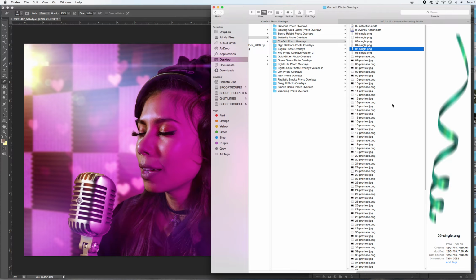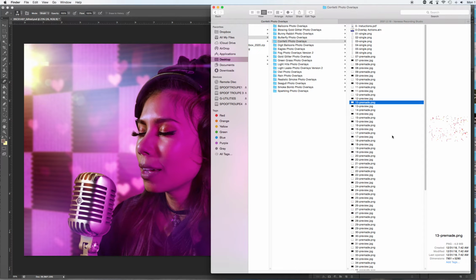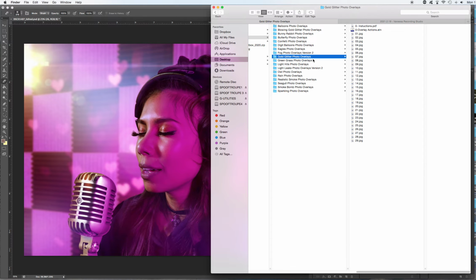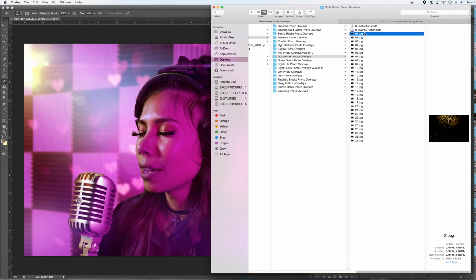Confetti. We could add confetti to this. But let's not do that. That'll be too much. Gold glitter. This is what I was looking for. Found it. Okay. Yeah, this is what I want.